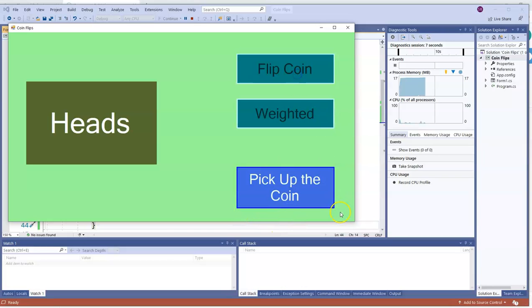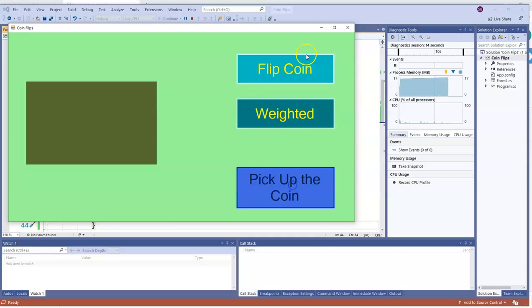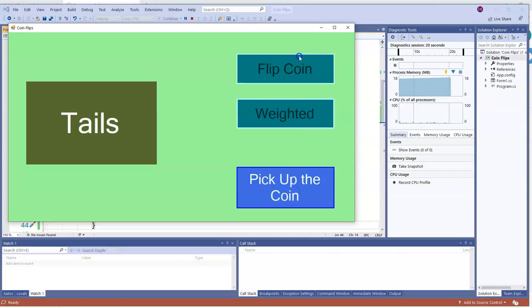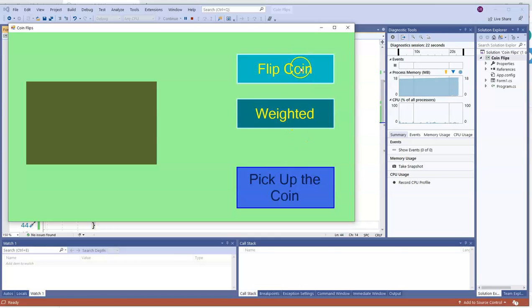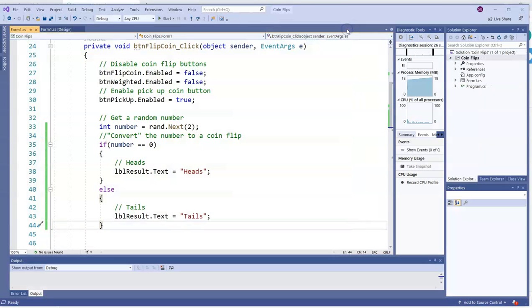Of course, this is all random, so we could get a series of a lot of the same ones in a row. But if we did it over and over and over again, maybe 1,000 times, it should come out about 500 for each. So again, using a random number to help get a random event. If there were three possibilities, we could use an if, else if, and an else. Lots of ways we could do that. And they would all have an equal number of chances to happen.